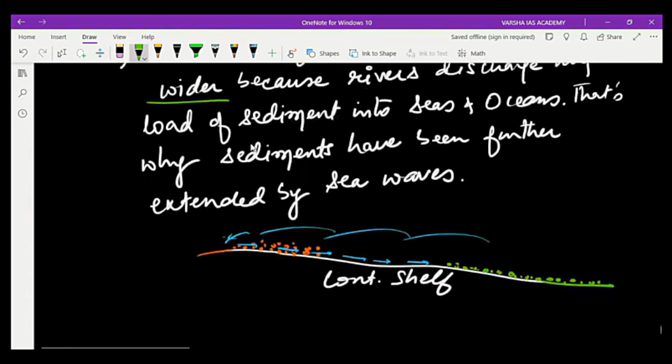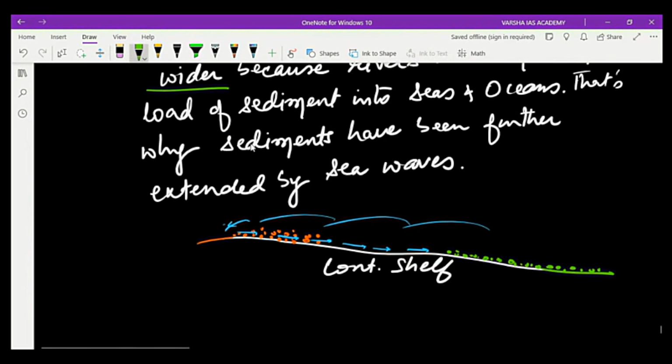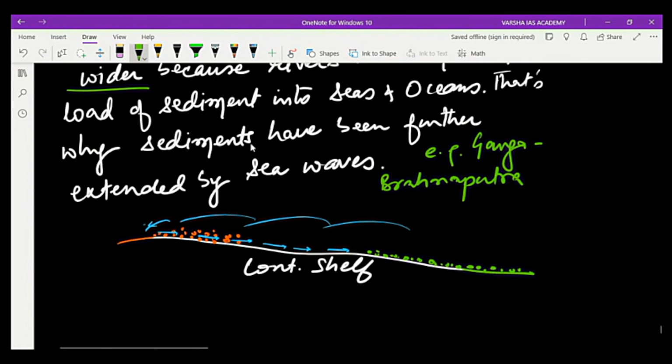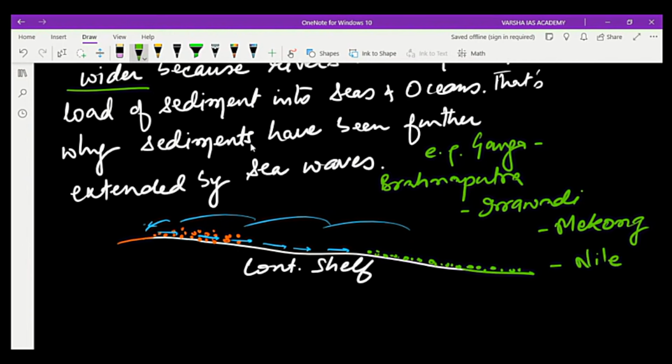If you see this on the map, for example, this is mouth of river Ganga, Brahmaputra, right? Thereafter, river Irrawaddy, river Mekong, river Nile, river Indus.